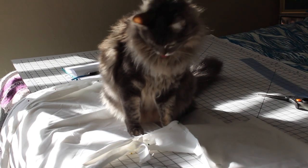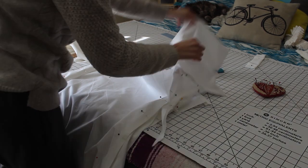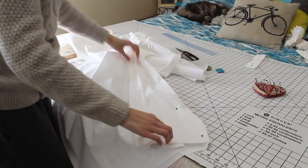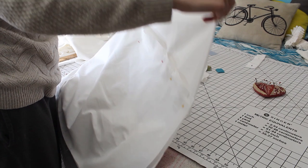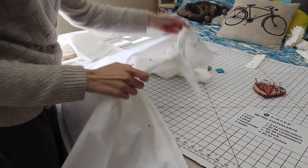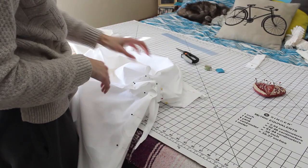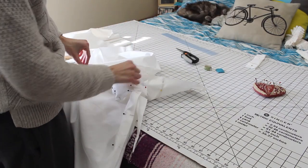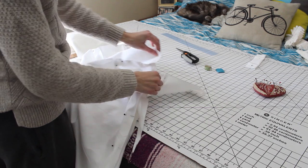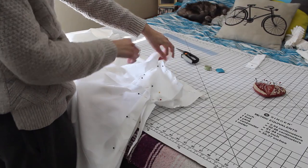Then it was time to get absolutely decked by spatial reasoning. I'm attempting to assemble all of the pieces. The triangular gores I've sewn together and placed inside of the two body pieces, and I'm currently trying to figure out how to set the sleeve. Sleeves are always tough but this is especially tough and somehow it's just gone heinously wrong. I don't know how it's gone this wrong.